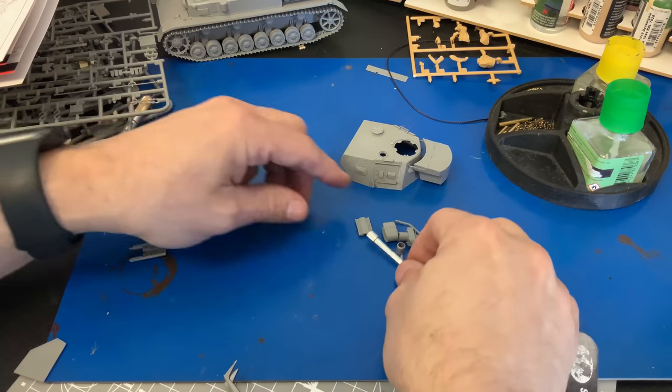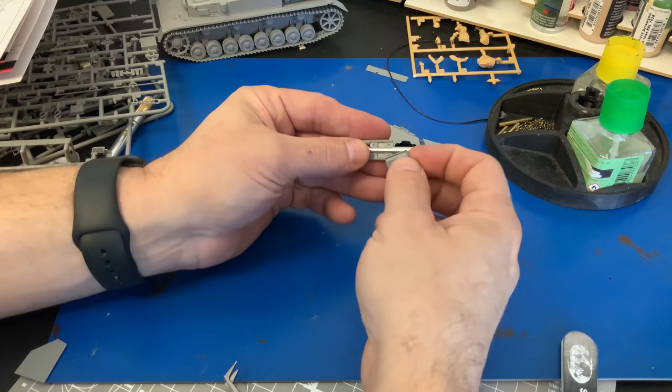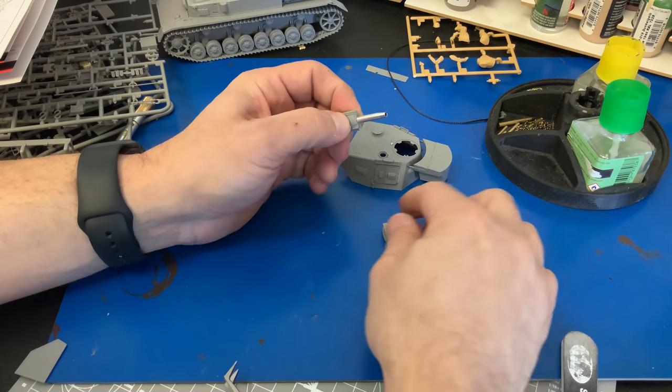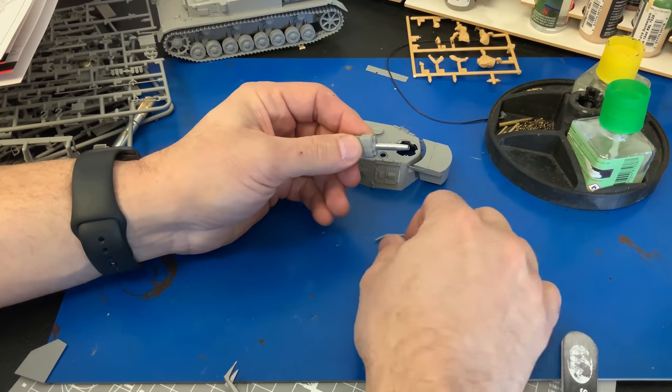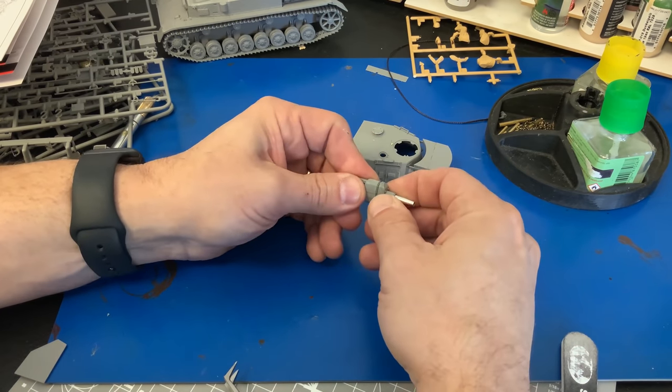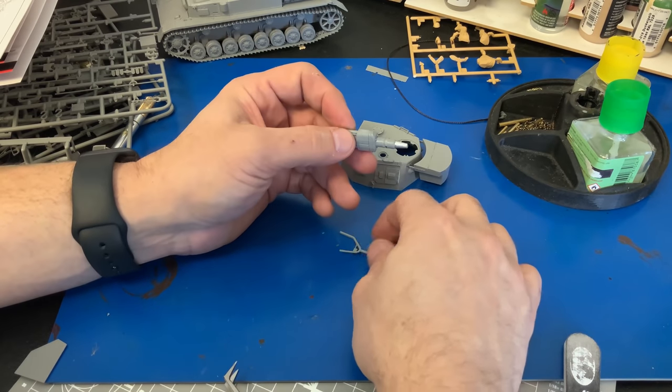And now we also have the gun. They give you an aluminum barrel, as you can see here, and the parts fit together pretty well. I was dry fitting this a minute ago, and see how this all goes together here. Nice tight fit. Stack it up, almost doesn't need glue.